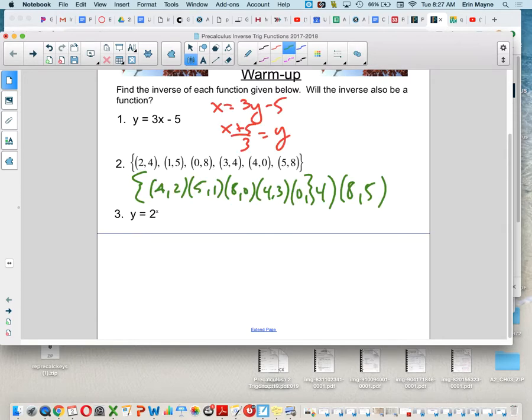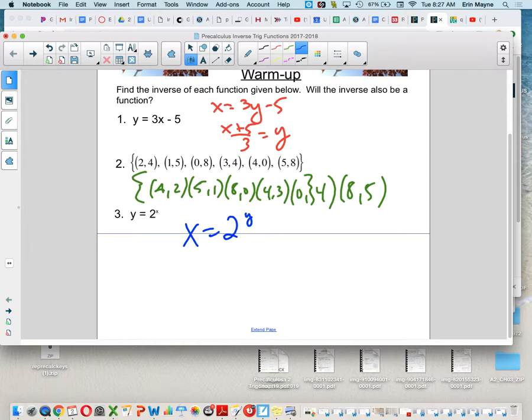And then in number 3, I can go through this process again, but I want you to see what we did. When we started to look at this last year, and we needed to solve for y, we ended up creating a function. Do you remember what the name of the function was that we created? How do I get a variable out of the exponent? I have to use logs.